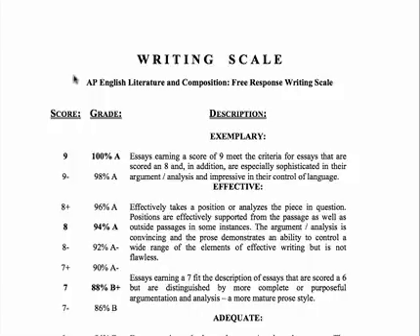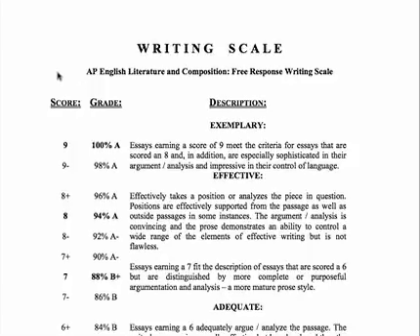In last unit's Lesson 5 AP Prep lesson, we looked over the basics of the AP scoring guideline, of how the multiple choice is scored, and then also the writing scale, mentioning the 9, the 8, the 7, the 6, and the other scores. In this document in front of you, you'll be able to see that the main scores are bolded, that is used on the AP exam, as well as a description that accompanies those scores.